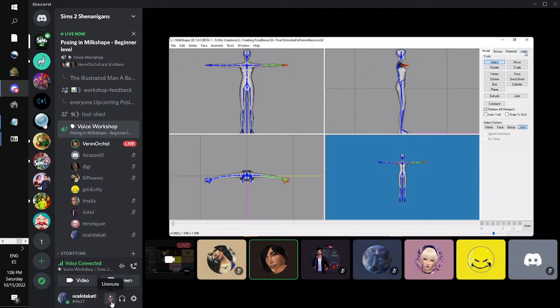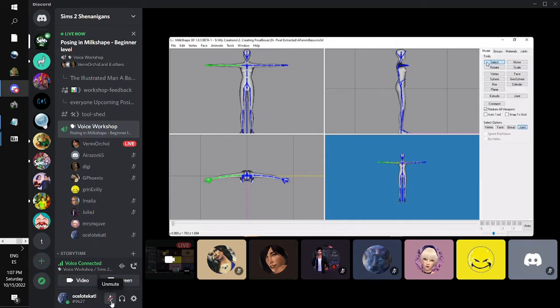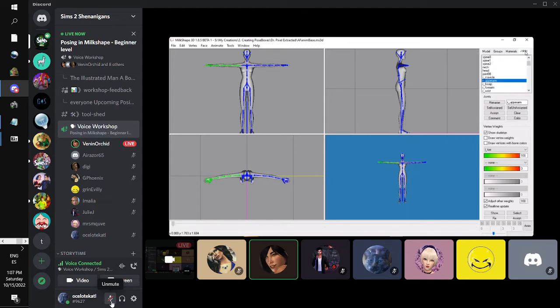So what I do is go to the joints up top and just click here. If I want to do the right arm, I'll click here, double click here, and it'll select the right arm. You see? They're easier to articulate if you just double click on the tree instead of trying to select it in your model tab, because you can mess up. You can select the wrong thing or turn it the wrong way. Yes, exactly. That's why I use the joint tree. Just double click on this and it'll highlight it. That's the way I use it. Some people like to select it by using the model tree. Doesn't work for me. It's easier to do it from the joints tree.